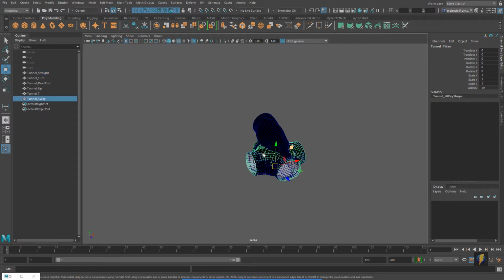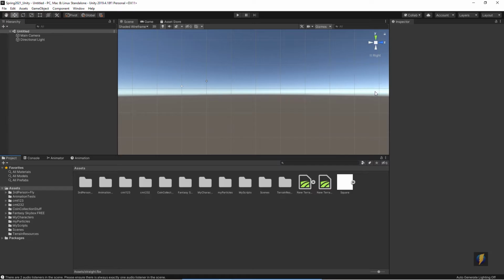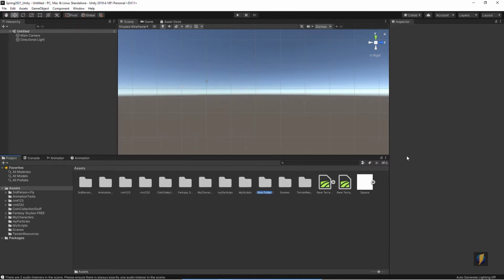So I've exported out all my pieces and now I'm going to head over to Unity and we'll import them in. I'm going to create a new folder for this so that we can keep these assets organized.